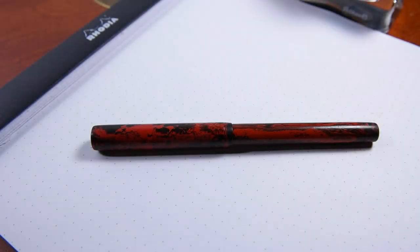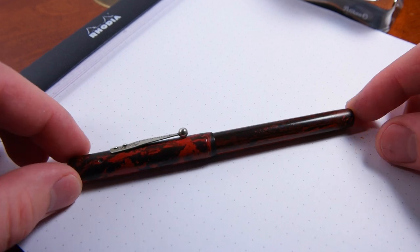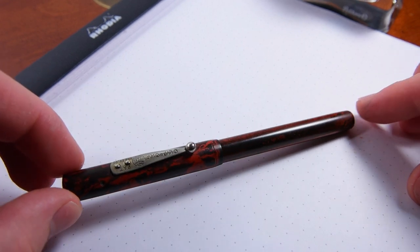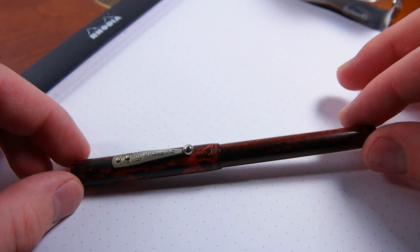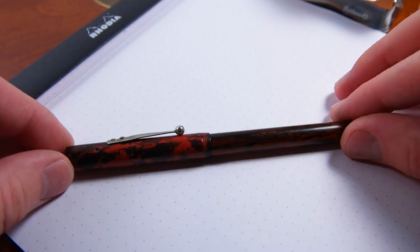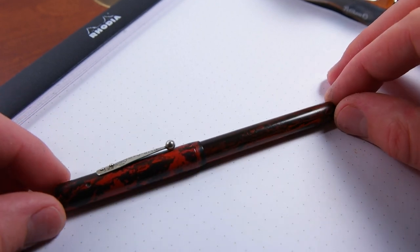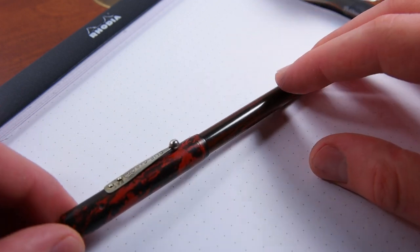All right, so here we have a Waterman 12. This one is in really nice red mottled hard rubber. It's one of Waterman's earlier pens. It's an eyedropper pen, really no filling system. You just fill the body of the pen with ink using an eyedropper of some sort or a syringe.